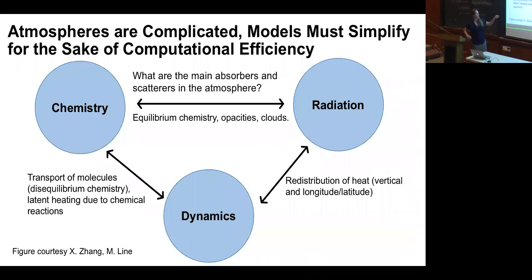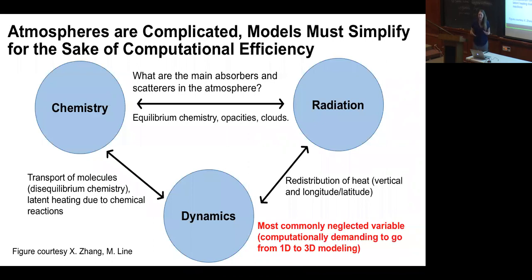You can account for these two things in a 1D model, but in order to really do the dynamics, you have to switch from a 1D model to a 3D model. That is very computationally intensive, so that's really never done in a retrieval. Any retrieval that you see is always, in some sense, a 1D model or a fudged, semi-approximated 1D model trying to account for the dynamics. Usually these models do the radiation more or less right, try to do the chemistry semi-right, and ignore the dynamics to varying degrees, because that's the hardest, most computationally intensive thing to get right.